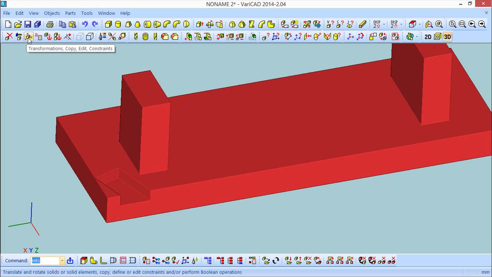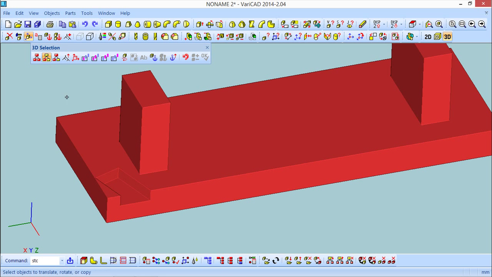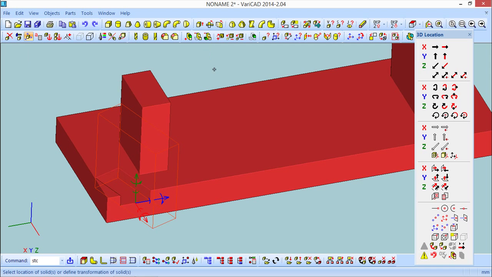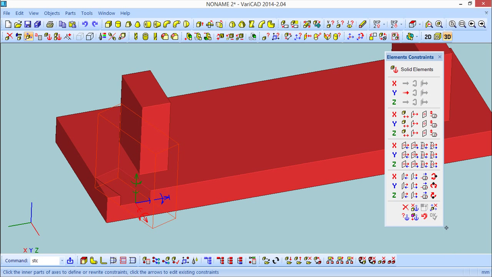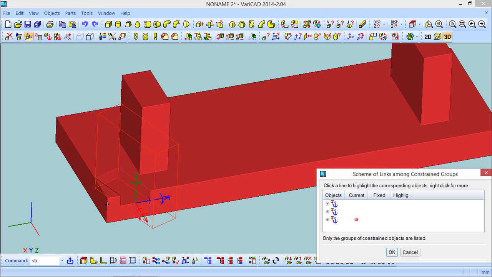For example, if we try to edit only this branch here, we have this constraint also. This is in this direction and with an angle. So let us try to see what is possible. Display constraint links.